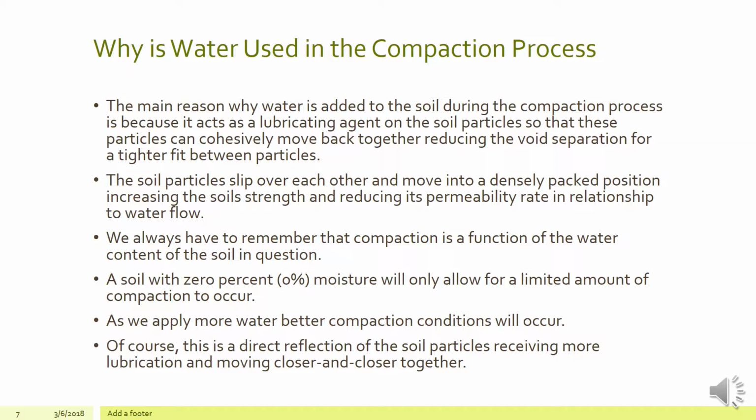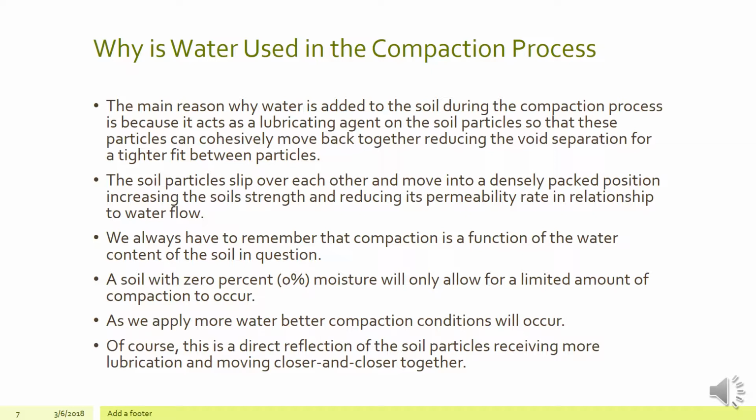Now, when we look at road projects and we see the tanker truck that says water on it, if we look at the back there, we'll normally see some spray nozzles. This is the lubricating agent. This truck runs in front of the rollers and sprays the water down so that the rollers can come in and start to move those soil particles back together. And the soil particles slip over each other and move into a densely packed position, increasing the soil strength and reducing its permeability rate in relationship to the water flow.